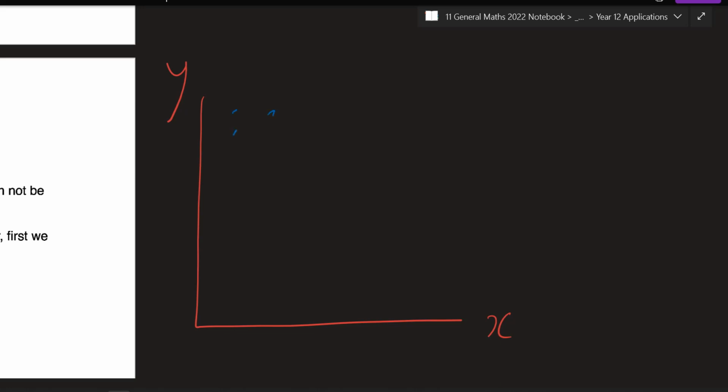Sometimes data might look like this. It could curve downwards like that. Not necessarily straight. So if you're trying to put a linear regression line through it, for example, like that, is the line going to be very accurate if you're trying to make a prediction? Probably not, because the data doesn't go in a straight line, it curves like that.